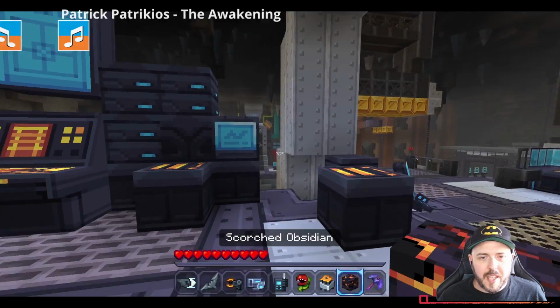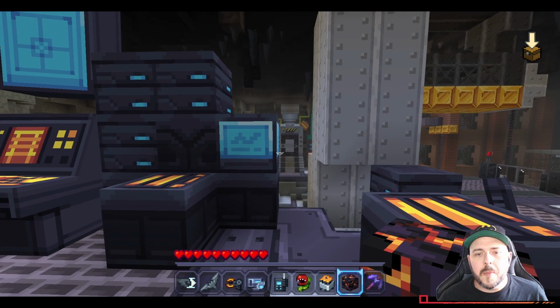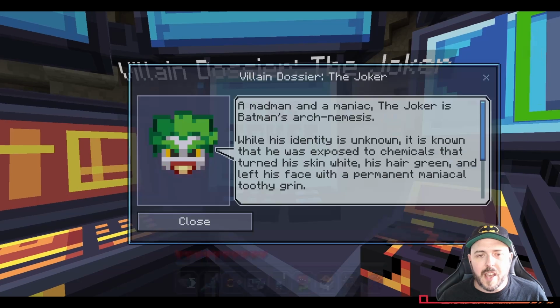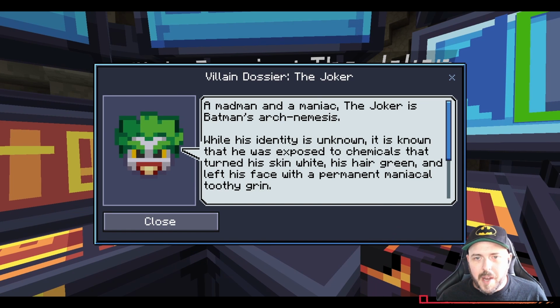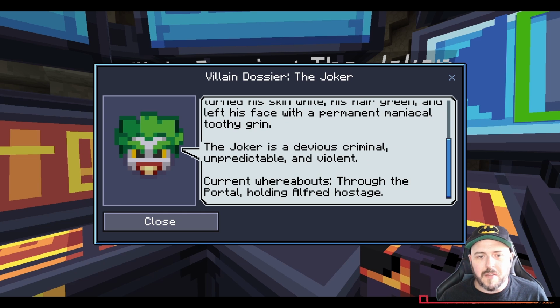I haven't put the brick back in the portal yet, just in case we get sapped in, and I wanted to read this little bit. So, dossier on the Joker. A madman and a maniac, the Joker is Batman's arch nemesis. While his identity is unknown, it is known that he was exposed to chemicals that turned his skin white, his hair green, and left his face with a permanent, maniacal, toothy grin. The Joker is a devious criminal, unpredictable and violent.